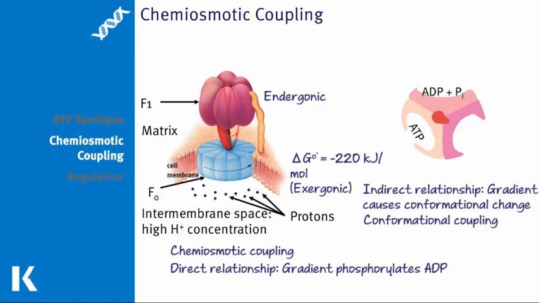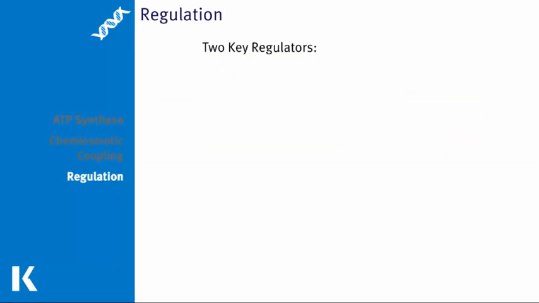ATP synthase is where the oxygen we breathe comes into play. If you'll notice in the illustration, as ATP leaves ATP synthase, so does metabolic water. The MCAT likes to test on the role of oxygen in this process. The spare hydrogens created as a byproduct from making ATP need to go somewhere, or acid starts to build up inside your cells, and that would be really bad. So they get stuck on oxygen inside ATP synthase to create metabolic water along with ATP. And for this reason, oxygen is one of two key regulators for this piece of oxidative phosphorylation. Because of its vital role, oxygen is one of the stars of the show in terms of regulating oxidative phosphorylation.